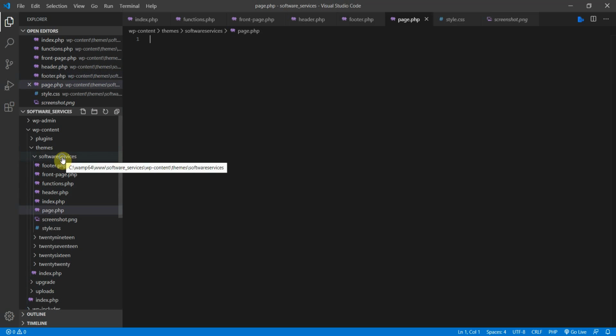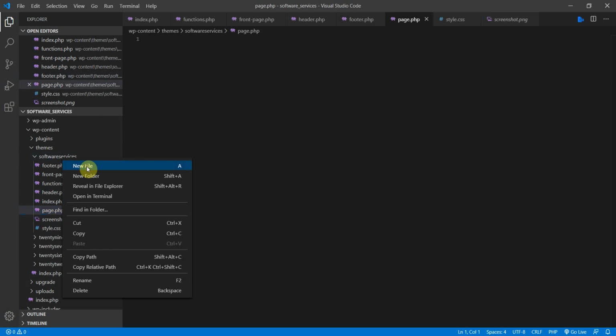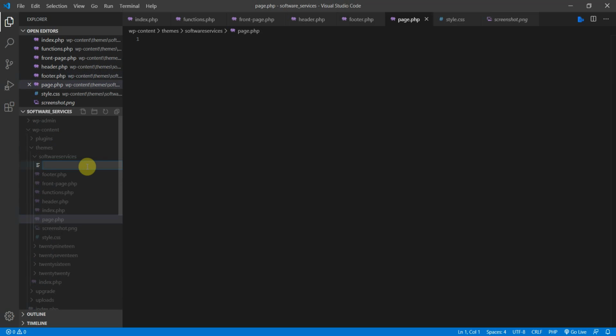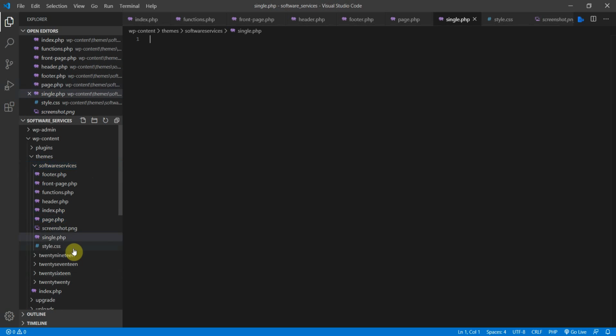And let's do the same for a blog post, if you decide to have a blog, so single.php. We will have a custom post type, so it would be nice to have something to fall back on. And we should probably also have a 404 page. Always good to have 404.php.